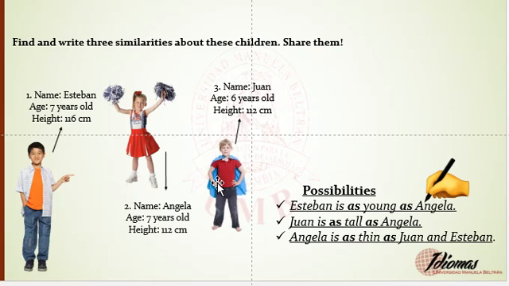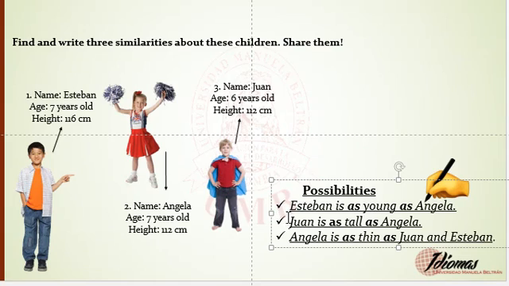It doesn't mean that he is old, or well, he is younger, but they are still children. Yeah, they are not adults or they are not elderly people, for example. You use as because it is the equative. You establish the difference or the similarity. In this case, you're talking about something similar, a characteristic similar. It means that Esteban is as young as Ángela. Es tan joven como Ángela.